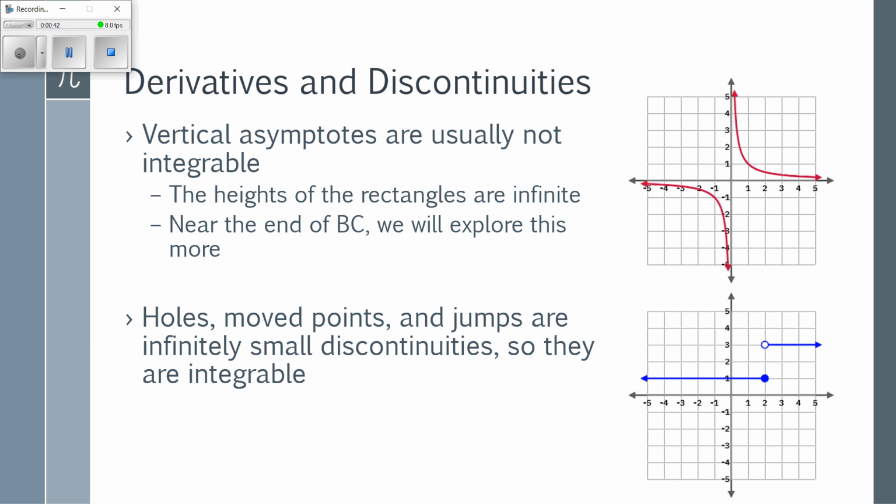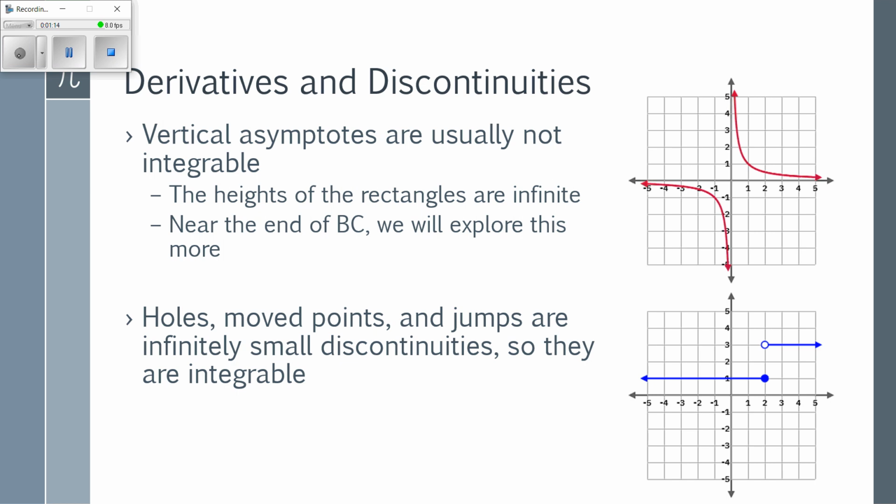But most discontinuities are not an issue for definite integrals because most discontinuities are infinitesimally small. The one rectangle that would be affected by them is so tiny that it doesn't have an impact on the rest of the rectangles' areas. The one exception is a vertical asymptote, because the heights of rectangles are approaching an infinite height. So their areas are becoming infinite.